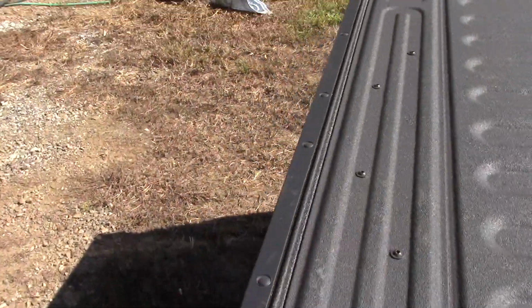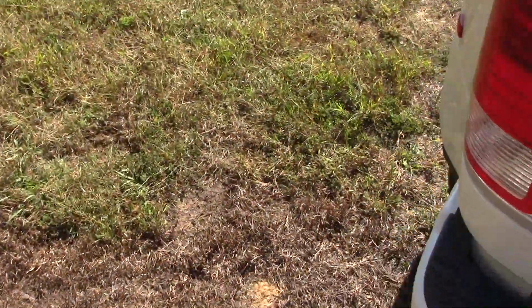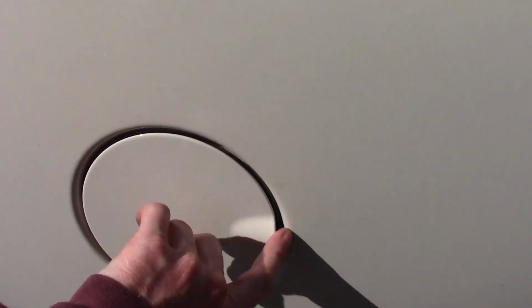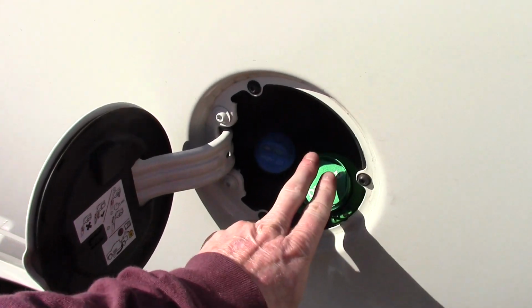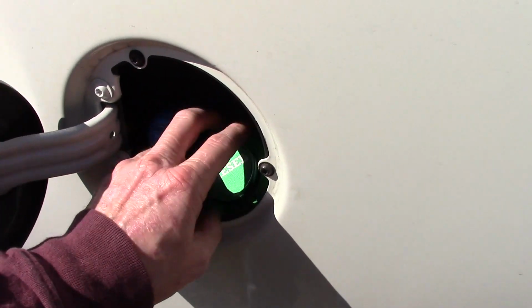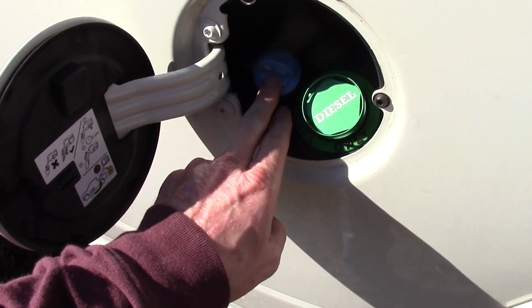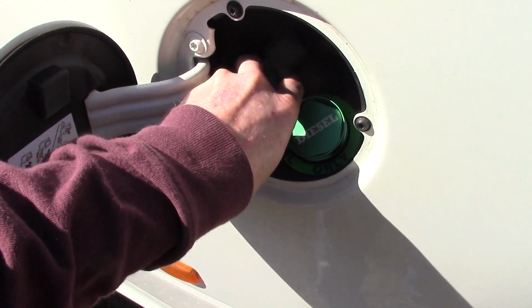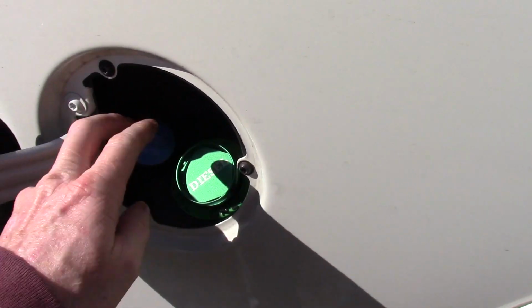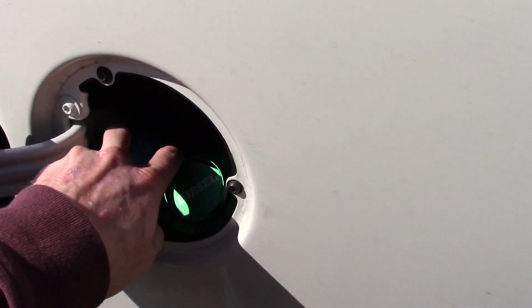And the biggest change, 2010 to 2017, obviously, is right behind this door. This is the only modification I've done to this truck, and that's to actually buy a real fuel cap. I got the DEF one too, but I've not replaced it. This DEF cap is adequate, and you have to basically pull this tether off.